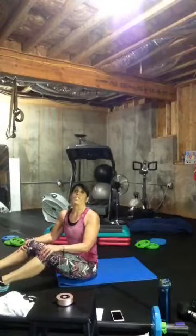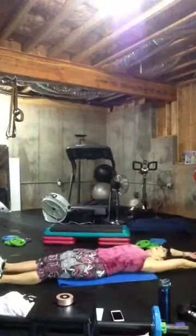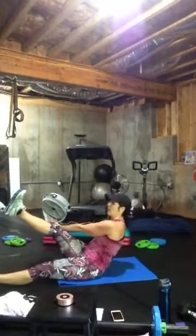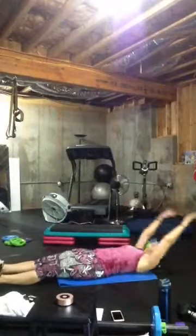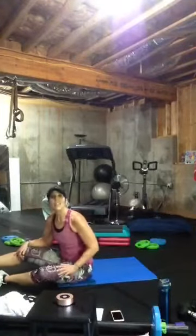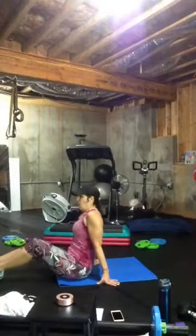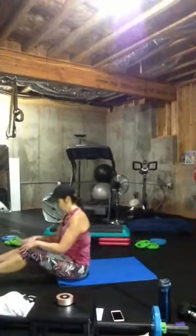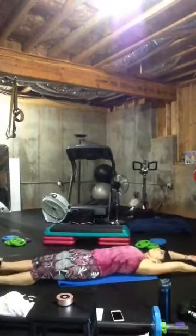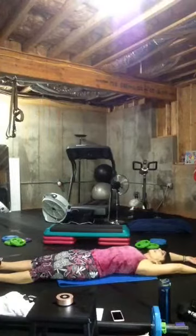So here's what we've got, jackknives. You start lying down, arms overhead. You come up to a V, reach outside to the leg. That's one. That's two. We're gonna do 20 each side. Make sure you get up to that V, reaching outside the opposite leg. Are you ready? Here we go.